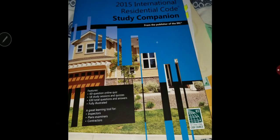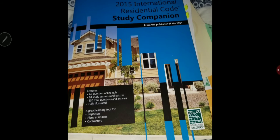One of the other books I used — I advise you to use it after you study the chapters — helps you understand the code using different language than the official code language. They make it more accessible for the lay person to understand. It's dedicated for inspectors, plan examiners, and contractors. It's not necessary but it will be very helpful.